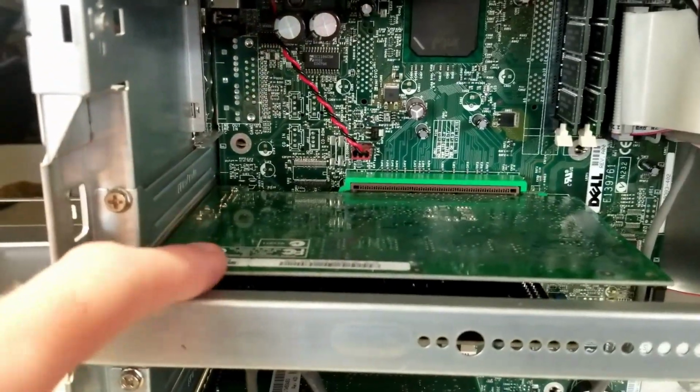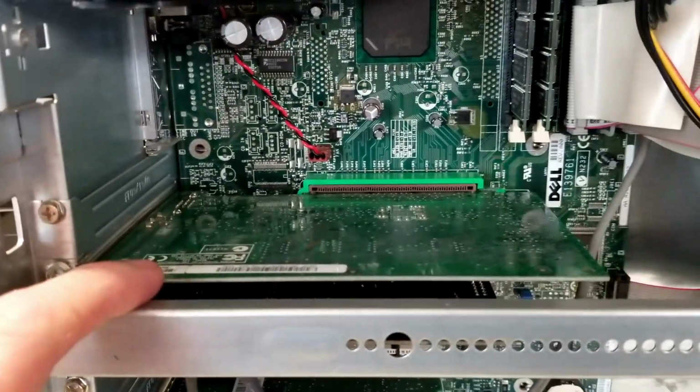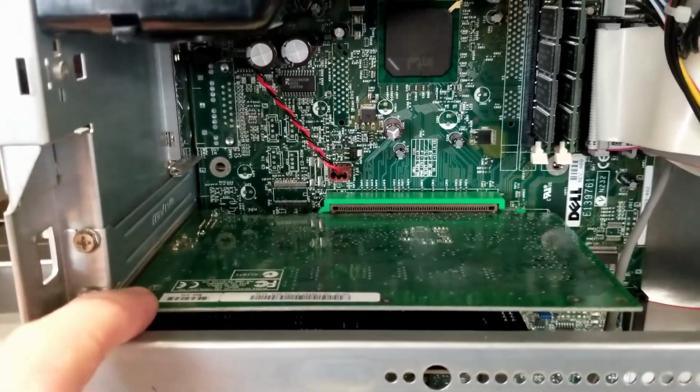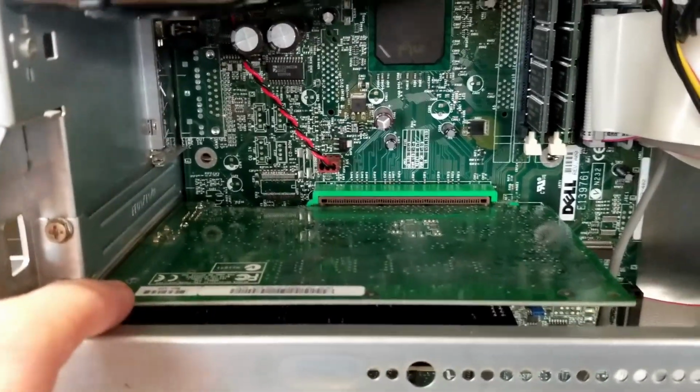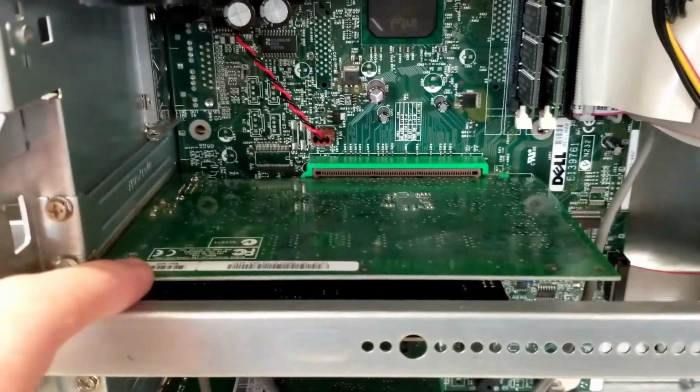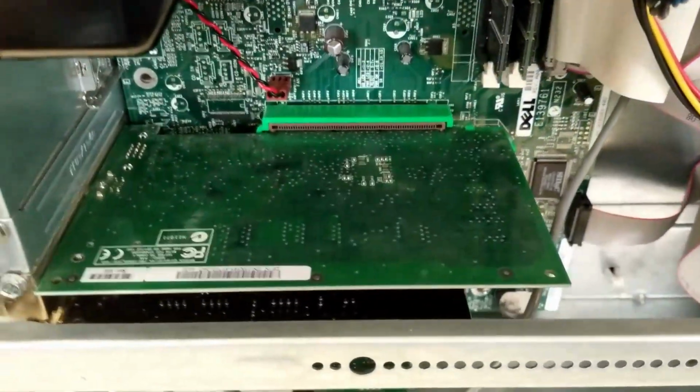I did replace the graphics card in here. The one that was in here was the TNT2 M64, and I ended up replacing that with a GeForce 2 MX400, which is not a great card by any means, but in this system it works well, and it's definitely an upgrade from the one that was in there.